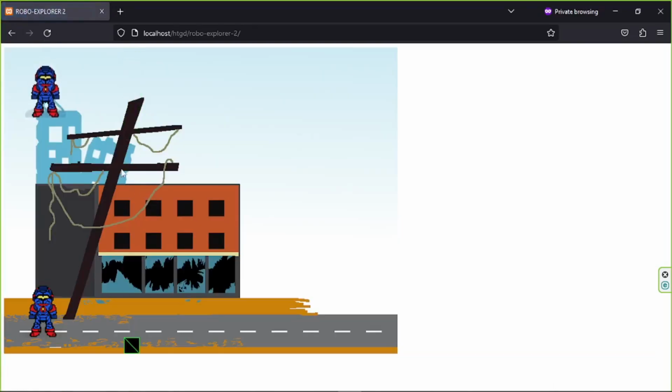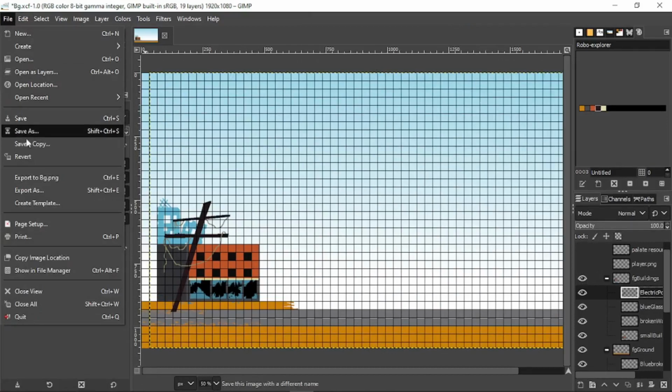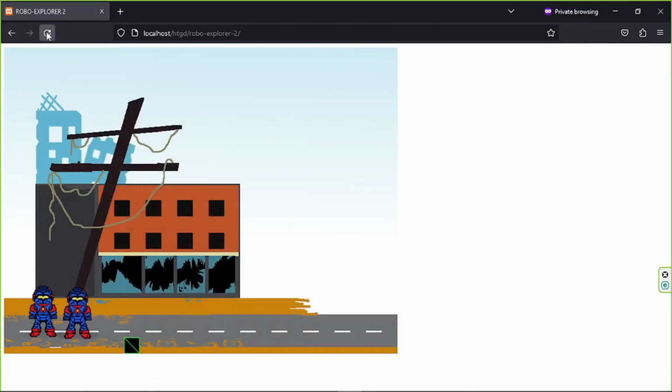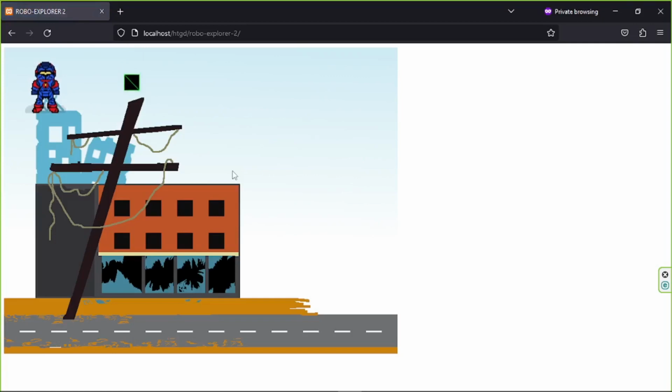Okay, so we do have our foreground now with a little bit of, I think we exported. So to export the background, it's odd. It's still loading the export. Okay, so we do have that.